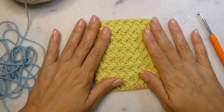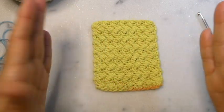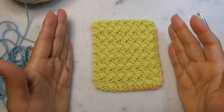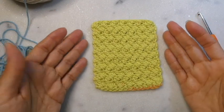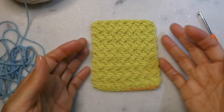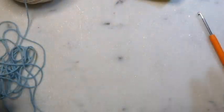My name is Brenda, the newbie crocheter, and in this video we're going to do the Suzette stitch. It is my favorite stitch for baby blankets. You can use it for any number of projects. So let's get started.